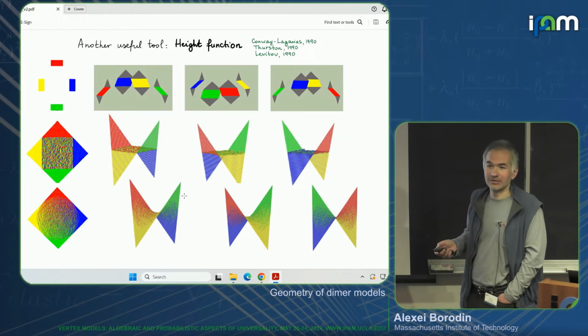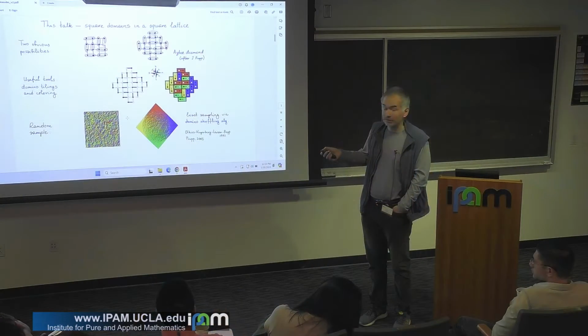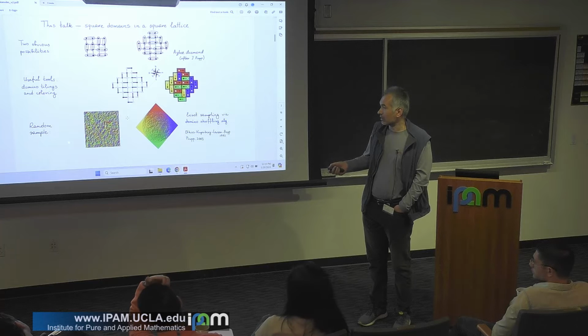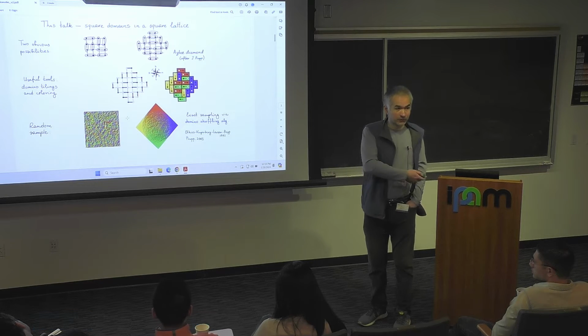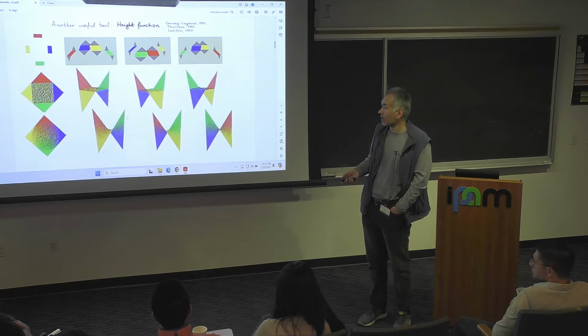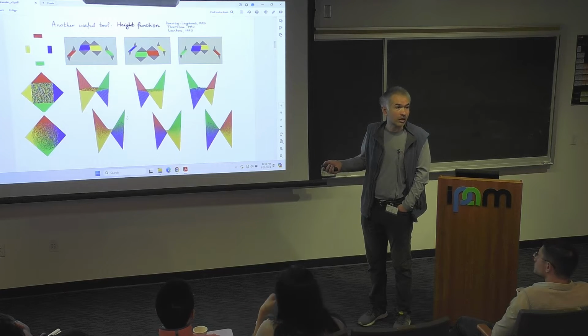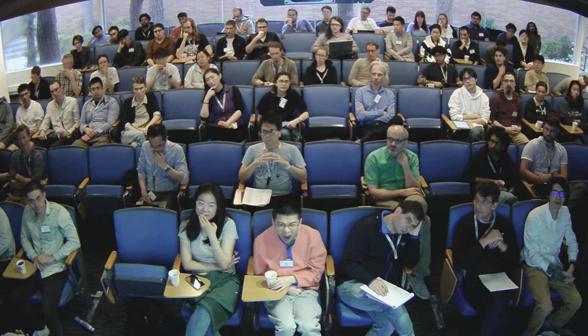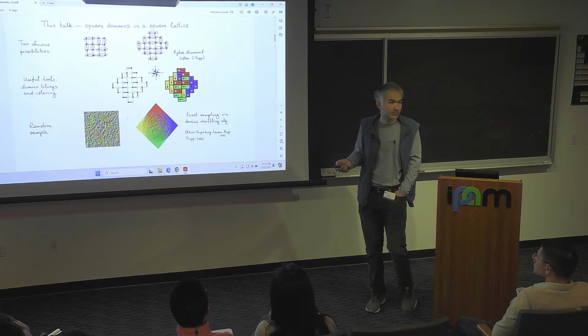All right, any questions so far? Yeah. How do you make it flat in the middle? So I don't make it. What I do is I take a square like that, and then I look at the tiling, and then when I lift it up by my recipe of turning dominoes into 3-dimensional shapes, what will happen is that the domain will force the height function to be 0 on the boundary, or very close to 0. So the domain actually fixes the boundary condition. Yeah, the shape of the domain prescribes the boundary condition. Right.